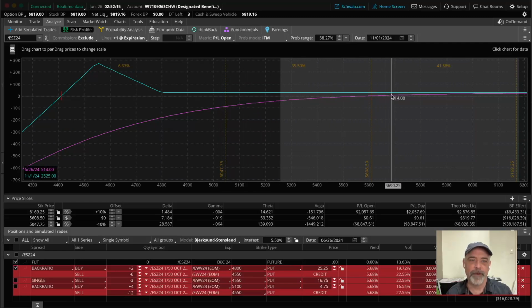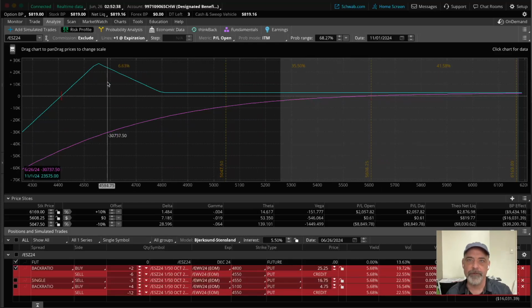But the purple line is based on a model, and reality can be different based on various factors. Still, you can see, on a move up, the purple line is sloping up. So on a move up, the purple line is making money, and on a move down, it's losing money. So we call it a positive delta, a bullish trade, if you like. And many of you know I like to trade delta neutral. We'll talk about that later. So that's the ratio spread.